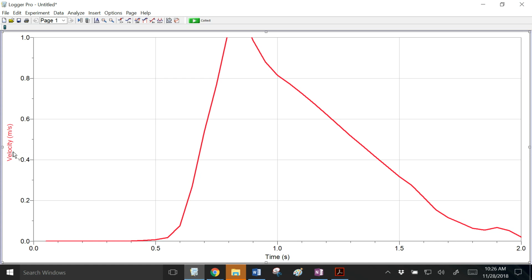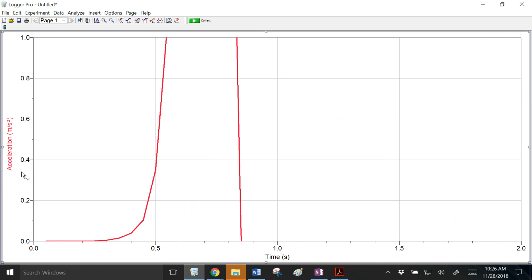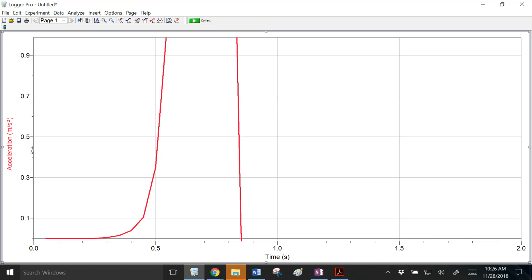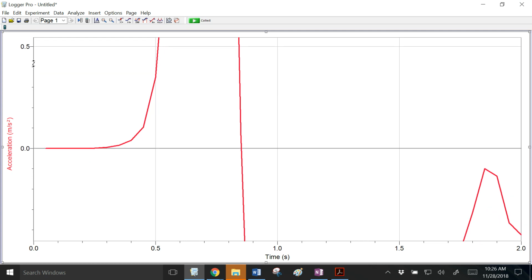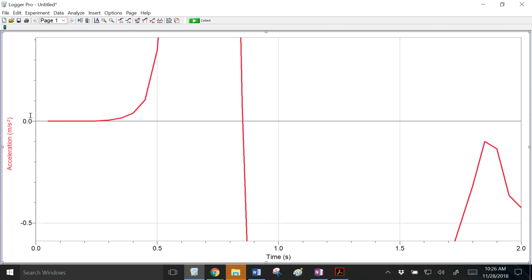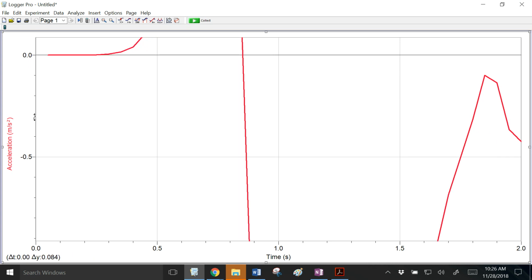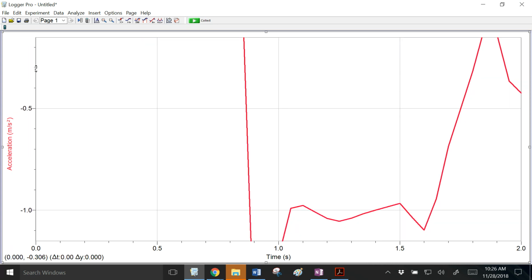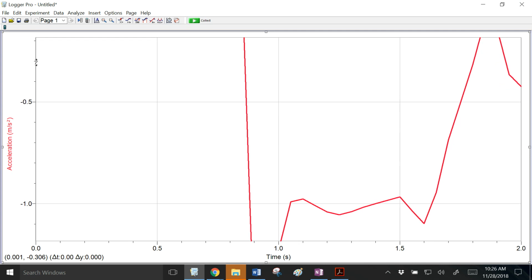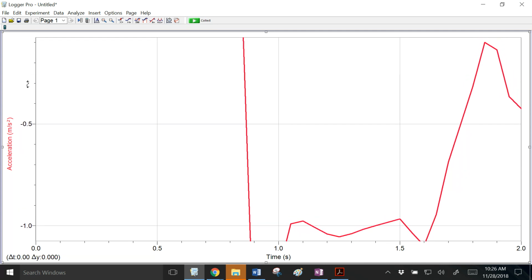So if we flip this over to the acceleration graph, we see, wait, where's the graph, Anastasia? It's in the negative. Okay, let's try that. Hey, graph, where'd you go? Whoa. It looks like a bat hanging upside down. Okay, so there's the push. And I just need to zoom out here.